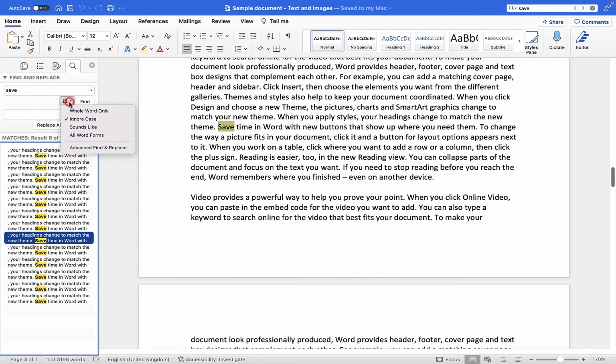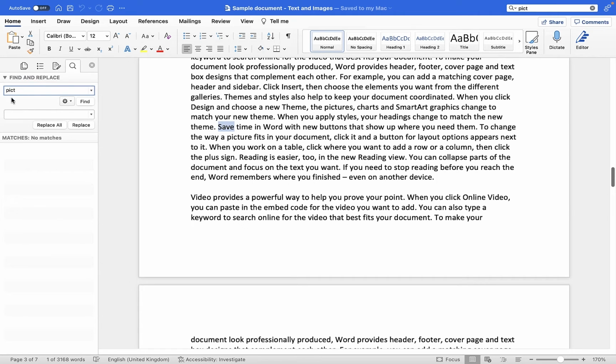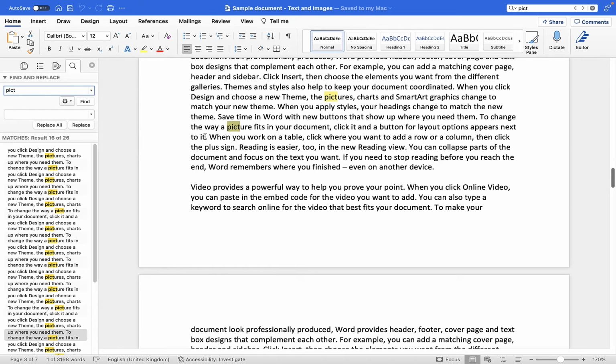Also in the settings here, there are some other options. So you can use sounds like, you can set it so they need to enter the entire word, not just letters that make up the word. And all you do is toggle them on or off. So you see save comes up just now. If I use the word picture as an example, if I type picked, you'll see that it won't find it because we have enabled whole word search. But if I turn it off, then you'll see it finds any instances of the word picked within any bigger words.